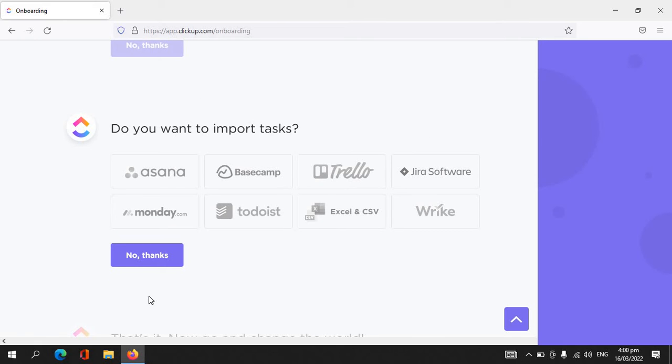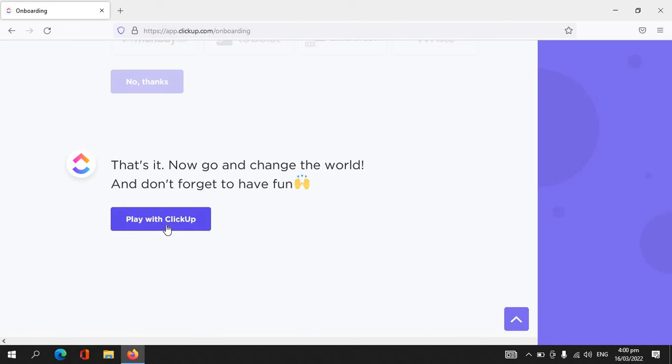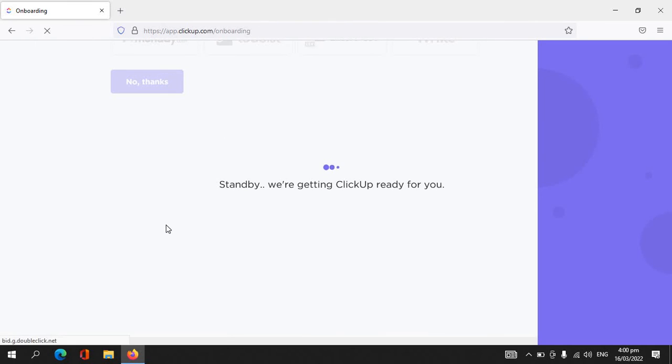And then another feature it looks at: ClickUp is able to import people who are moving from other software that they use into ClickUp. That's like an import tool. I'll do that in another video. But basically, if you are moving from any of these, from Excel, from Asana, from Jira, which a lot of people do use, you can choose these and then start the import process. It's going to import everything that you have into ClickUp so that you are familiar with how it works. For now, we choose no thanks, and then we choose play.